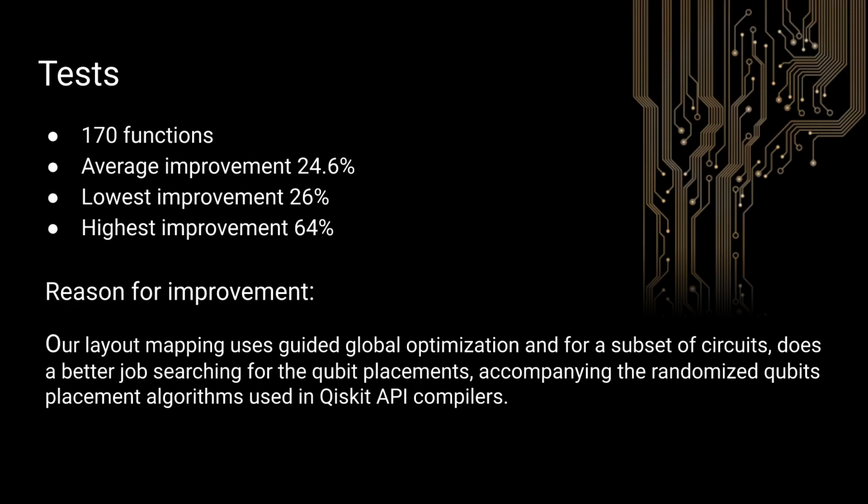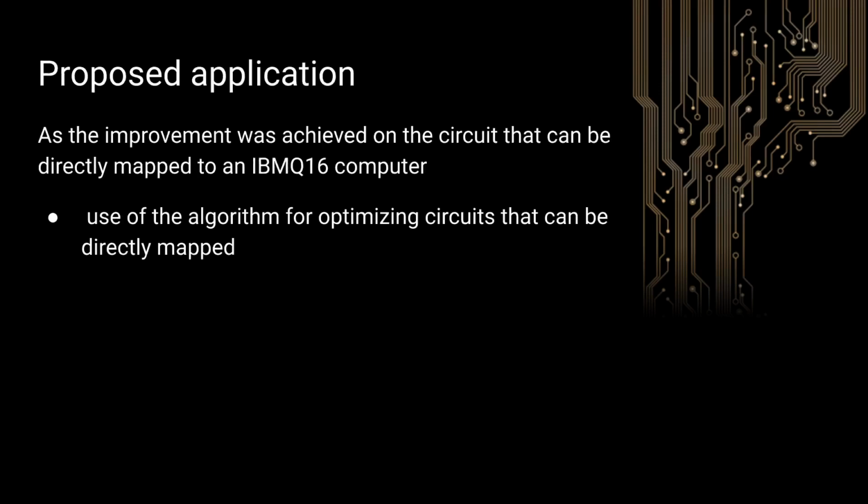Another fact worth mentioning is that the improvement was achieved on circuits that can be directly mapped to an IBM Q16 computer. So one of the areas for research of its possible applications is the use of the algorithm for optimizing circuits that can be directly mapped to IBM 16 Melbourne.